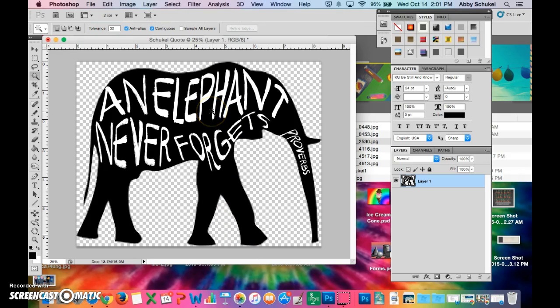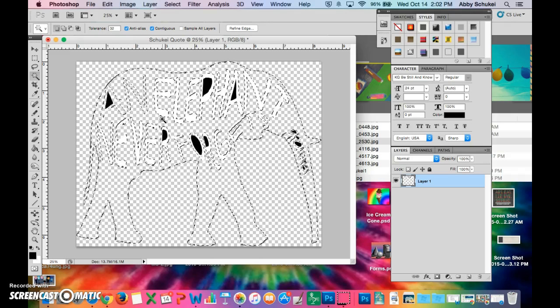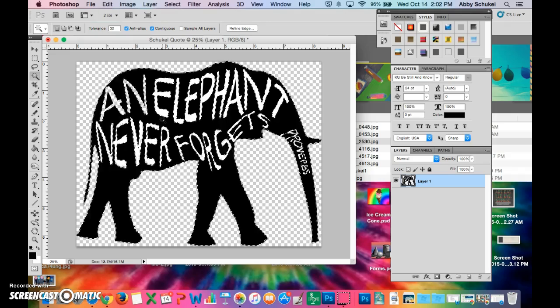Now the next thing I want to do is I need to get all of the white spaces out from the letters. I'm going to do the same thing. This is pretty simple. If you have a small area like up here, just click a big area. Okay, now if I accidentally press the black, that's going to delete all of that elephant if I press delete. Oh, and I don't want that to happen, so Command Z. So make sure that you are clicking in the right area. Okay, so that'll take a second for you to do.